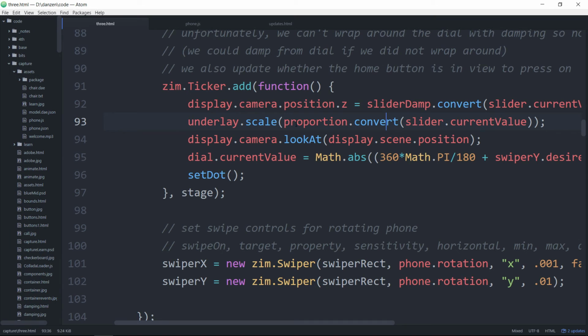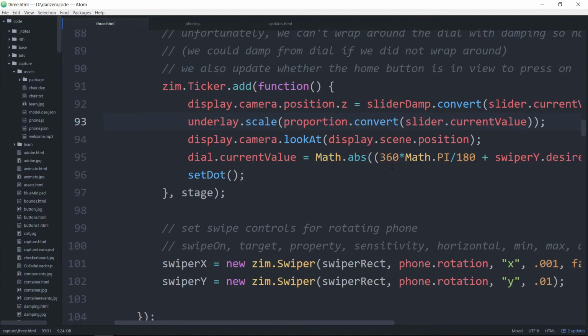Okay, and we're using a proportion to do that as well. Let's not go into that. I can't quite even remember the nuances of that, so we'll just leave that. But the proportion works in a similar way. Well, not quite in a similar way to damping, but there is such a thing as even a proportion damp. Basically the slider is moving a certain amount, and yet we don't want to scale totally equal to the slider unless we set the slider up. Oh, right.